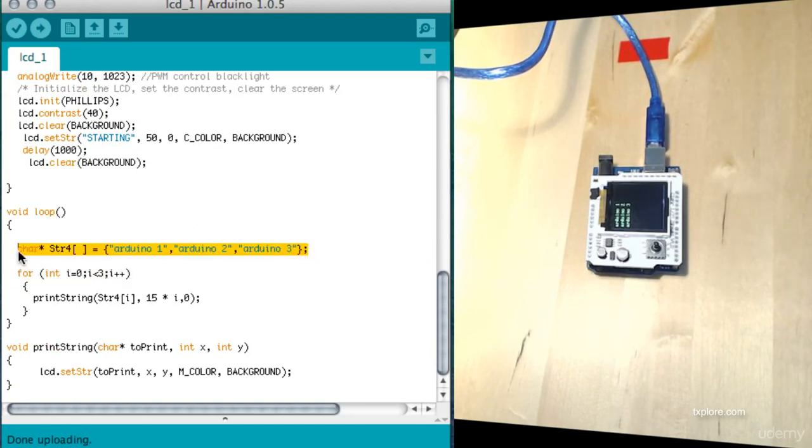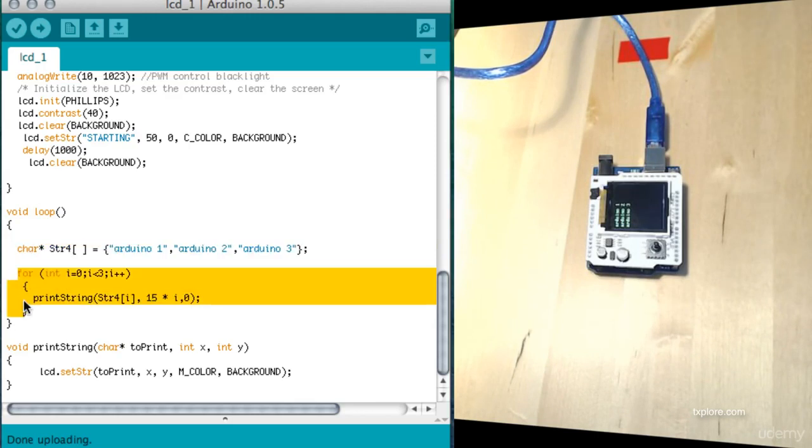we create an array of characters that contains three pieces of string that we want to print out. We'll go through a loop and go through each one of these three strings and print them out using the print string method, which is a method or a function that we have defined at the end of this sketch.